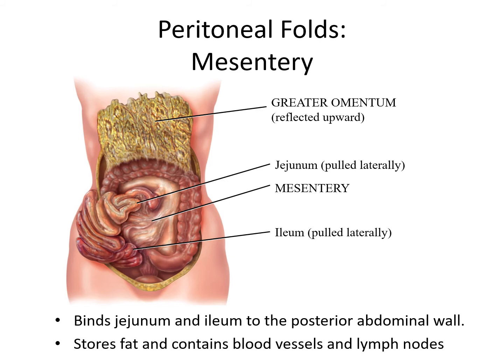So you'll see that it's very well vascularized, and that's because this is where most of the absorption of nutrients is occurring. So we have this really robust system of vessels that are carrying nutrient-rich blood from the intestine. It also stores fat. There's also lymph nodes in there as well, and the lymph nodes can be pretty obvious actually when you're doing a dissection.